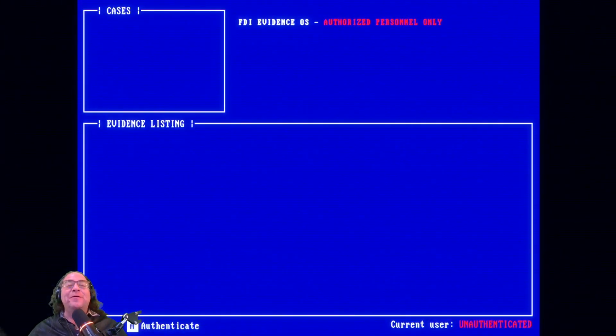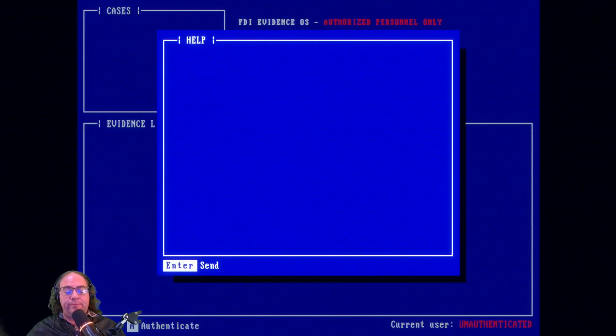Let's hack the terminal. This is pretty cool. This is super cool. Oh, shit.